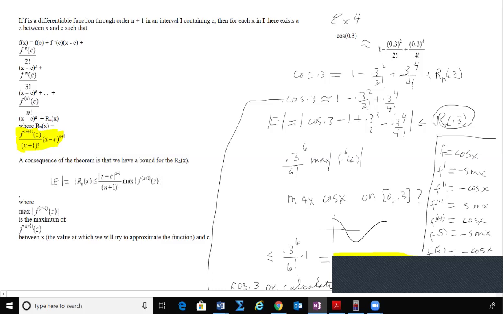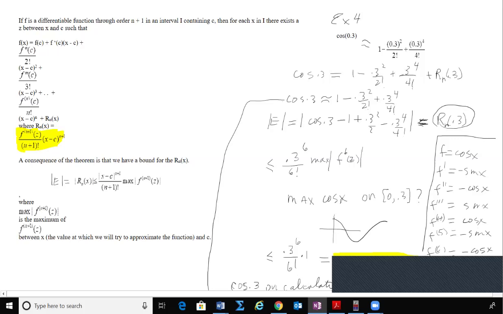but we can say that it'll be less than or equal to the remainder term evaluated at 0.3. That is bounded by this term here. So that is less than or equal to this. Okay, that's the idea. Okay, so this is actually equal to this remainder term here. That's equal to that. But we're going to bound it this way.